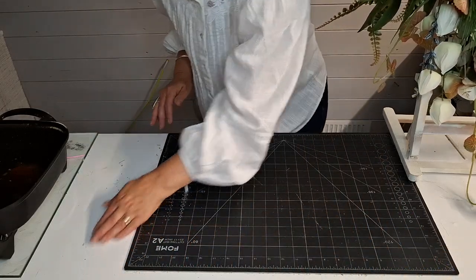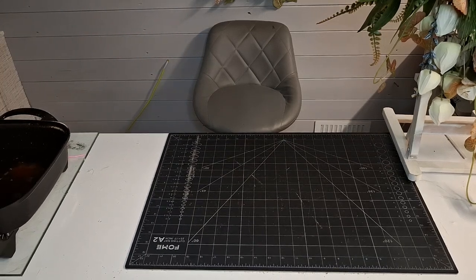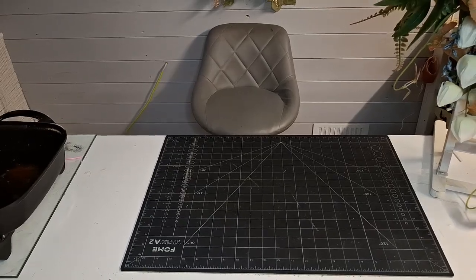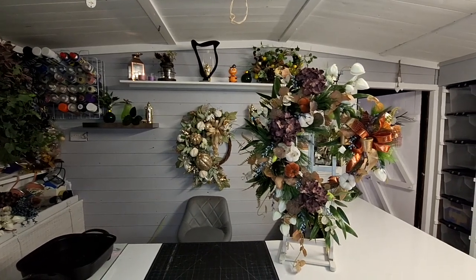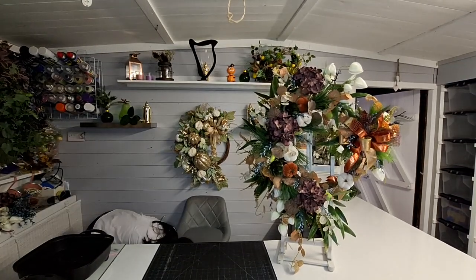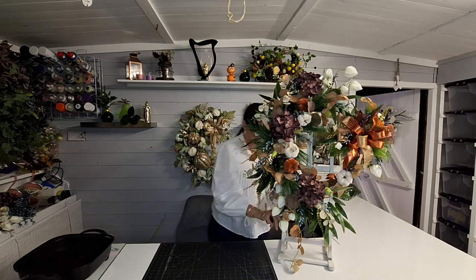Right, so let's just get rid of some of this mess. Right, so I'm going to bring up the camera. Oh my gosh, it is big. You don't realise how big things are, do you, until you actually stand back and have a good look. I may have to zoom out. I'm going to zoom out, guys, just so you can get it all in. Yeah, that's very big. I'm going to lean it back a bit. I feel it's too upright. There we go. So, oh my gosh, it's bigger than me.